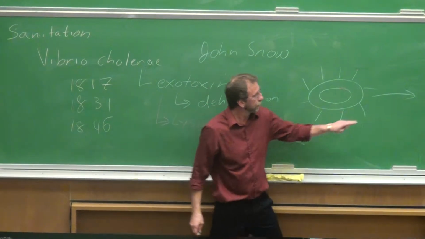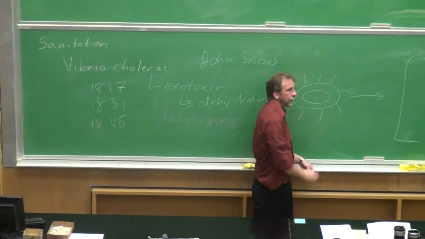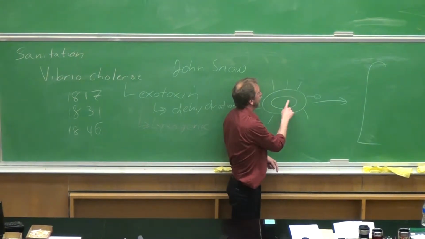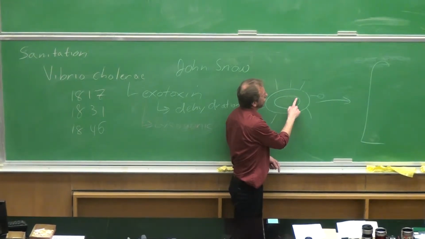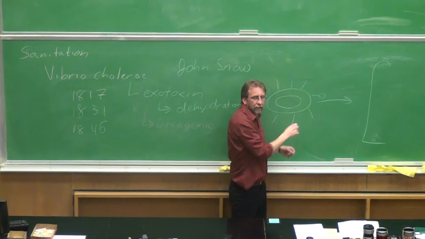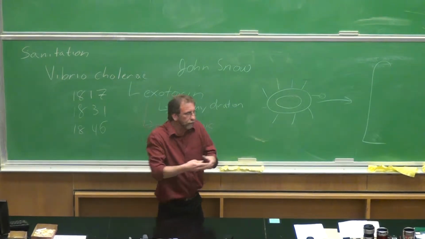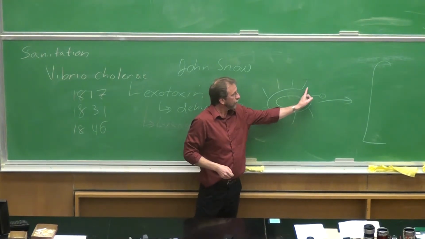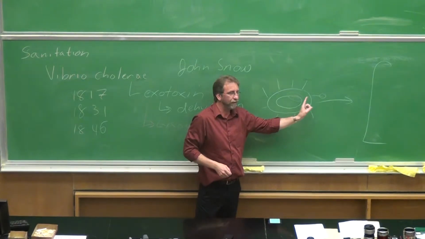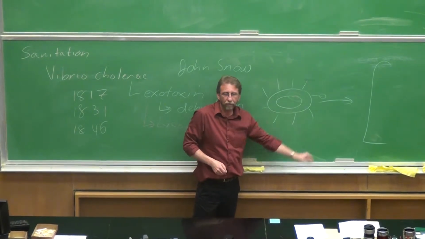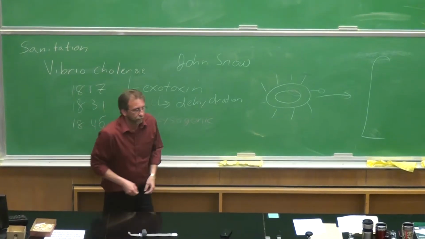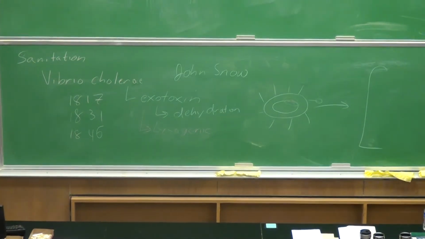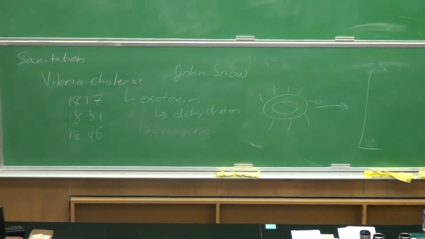On the host cell, it uses these pili to attach to the host cell. Well, the manufacturing of the pili happens to also manufacture the exotoxin. The virus puts its genetic material in a position so that the pili that are necessary for infection are manufactured, and at the same time the exotoxin is also going to be manufactured. And so now you have a virus that's going to release this toxin that's going to cause this dehydration to occur.